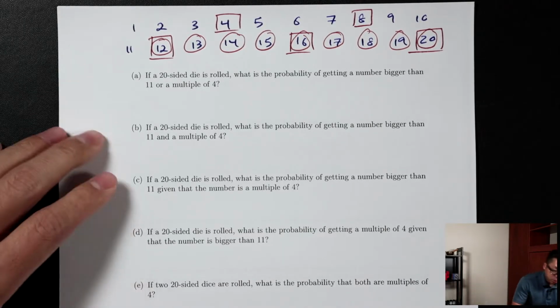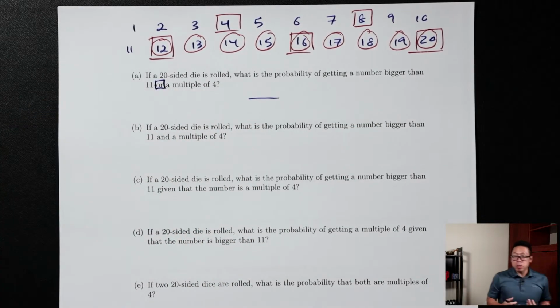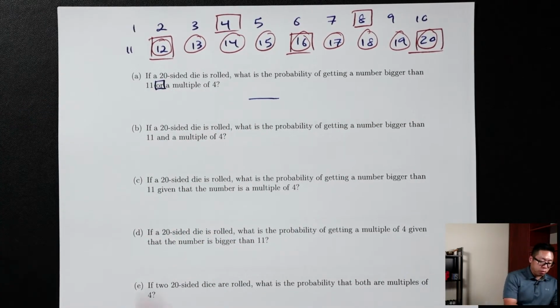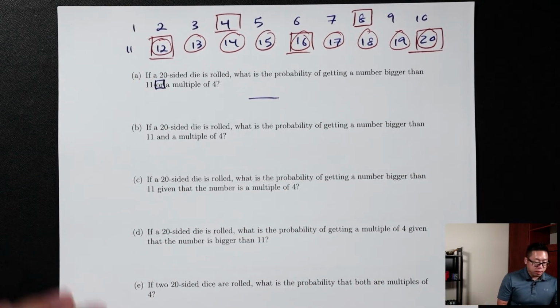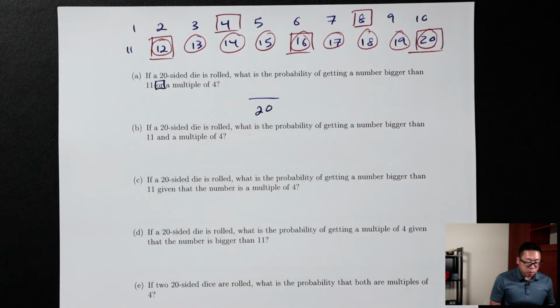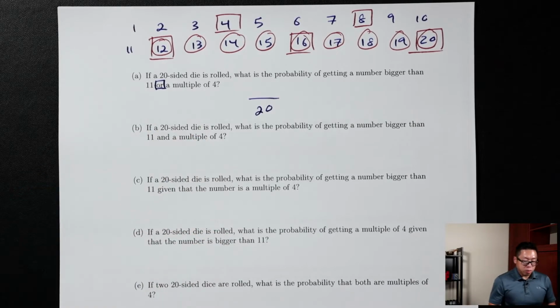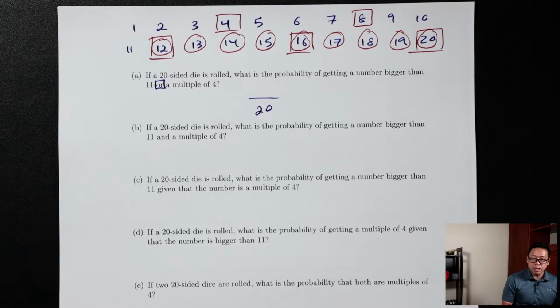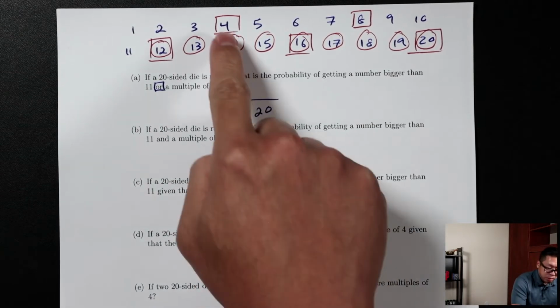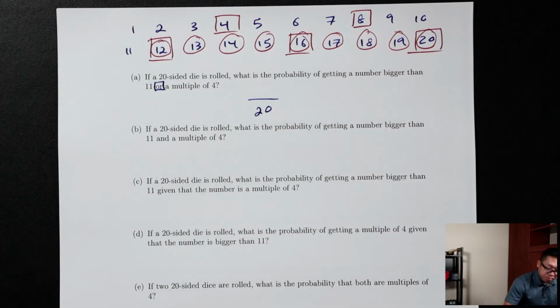So for this question, keyword there is the word or. Okay, the bottom is going to be all the different numbers I can get, which are 1 through 20. How many are there? There's 20 different numbers. Now, or means I want to take all the numbers bigger than 11 and then combine them with all the numbers that are multiples of 4. So take all my numbers that are circled and combine them with all the numbers that are boxed and then count them. So basically, I'm counting all the numbers that have a red mark on them. That's 1, 2, 3, 4, 5, 6, 7, 8, 9, 10, 11.